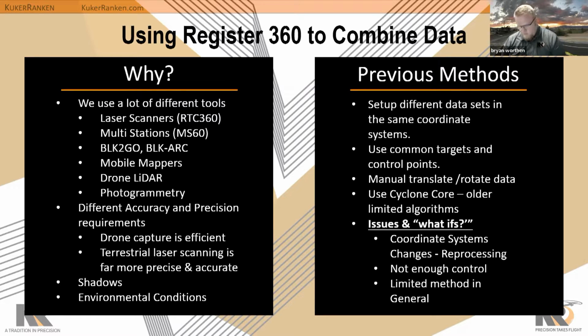And up until now, you've kind of been locked into one method. That method boils down to using everything on the same coordinate system, the same northing, easting, and elevations, the same X, Y's, and Z's. You would do that by using common control points, common targets. Your GCPs, your ground control points that are painted for the photogrammetry, would also be the same points that you tie in with your scanning targets. And that was about it. I mean, you could manually move things, translate, rotate things into place, but you couldn't do much more than that.